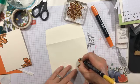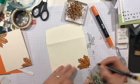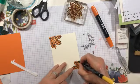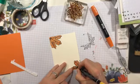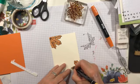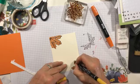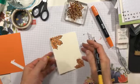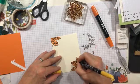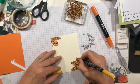Do you have to do this? No. But why wouldn't you? Why wouldn't you want to? Everybody wants to do little dots. Little dots are fun. Little dots are all artsy and stuff. See, I do these little dots and I think to myself, my goodness, Mary, you are such an artiste. Whew! What an artiste you are, Mary. My friend is sitting here thinking, oh my lord, this woman has lost her mind.